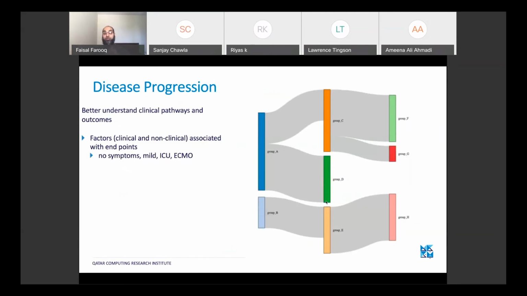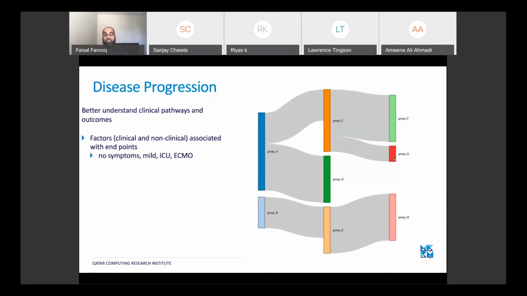Another thing in the recovery phase that is going to be extremely important is to understand clinical pathways and outcomes. In the recovery phase, we will have some sort of time, even though this could have happened during the response phase if there was a data infrastructure in place. Now that there isn't, we can do this in the recovery phase, understanding which group of patients ends up without a problem, right? Completely asymptomatic, or maybe very mild symptoms. Which group ends up needing care, needing hospitalization even, and they recover, and which group actually ends up in ICU and on ventilators. And we know that once a person is on a ventilator, their chances of survival are not that great, right? So what are those underlying factors?